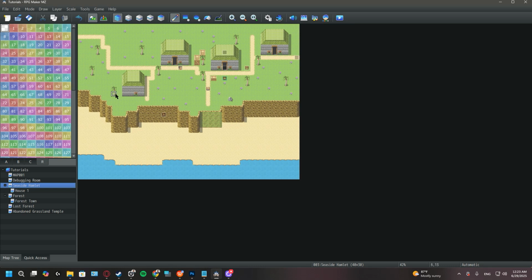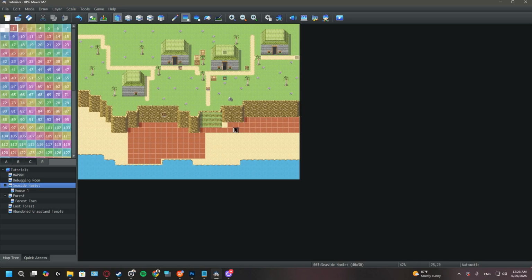So let's say down here in the beach, I want to have some goblins. So I'm going to select region 1, and I'm just going to start painting the region. Now, if you go over something, it's not going to delete the tile, but you probably don't need your region to come way out here if you don't need it. If that happens, just come over here to the blank region, or region 0, and get rid of it. So, we can go on and finish putting our area down where we're going to have our goblins.